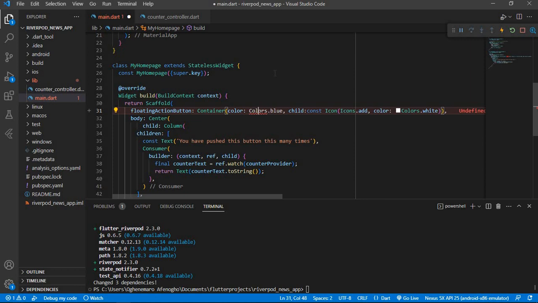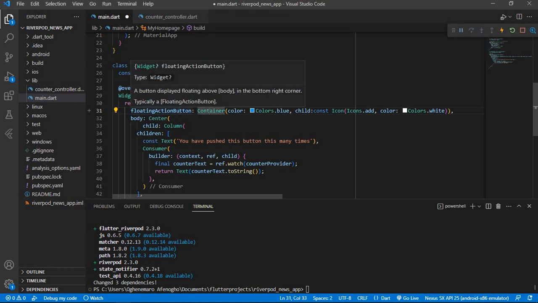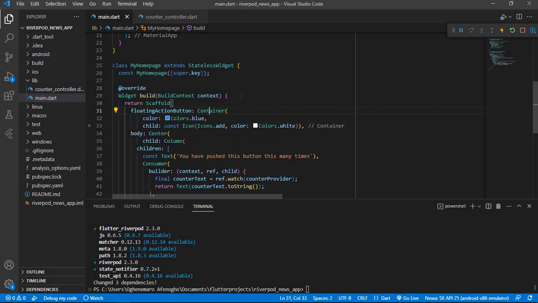Okay, that's wrong. Colors.blue, and we can actually use this. Now this container is going to take, we're going to need to be able to increment when we click on the button, right? So let's hit save first and see what we have so far.